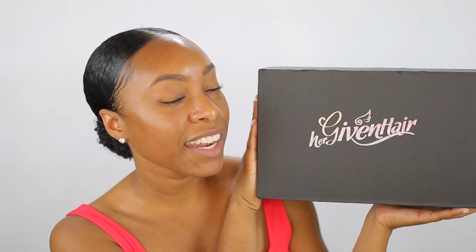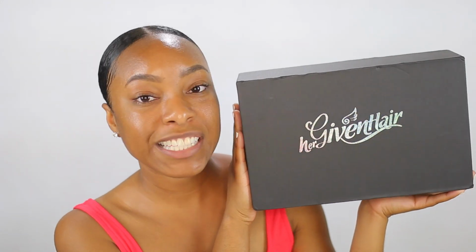So as you guys can see, the Hergivenhair comes in this black box here, and it just says Hergivenhair on the top. It did come via DHL shipping, and the shipping was pretty quick. It did take about a week and a half or so for the U-part wig to be made because it is like a custom order, but after it was shipped, it took maybe 3 or 4 days to arrive at my house via DHL. So that's not too bad at all.